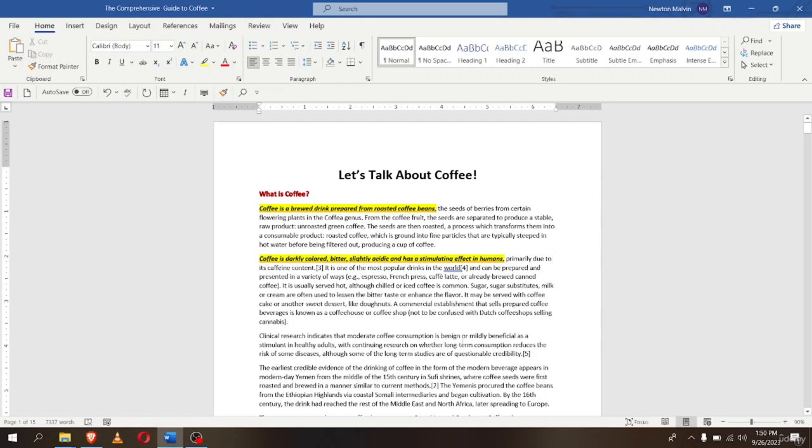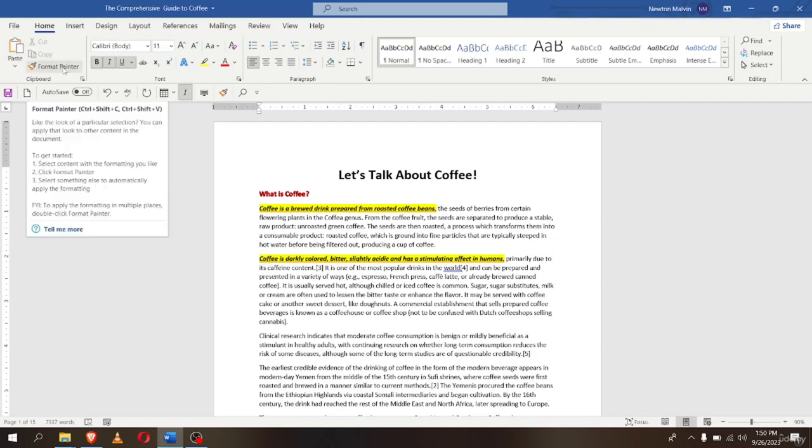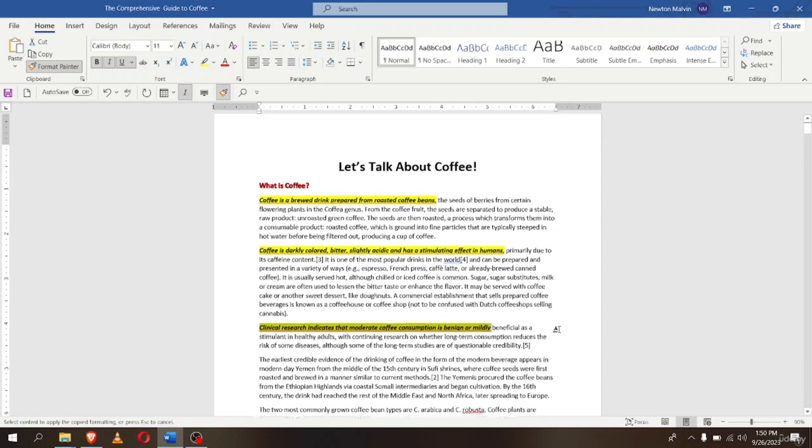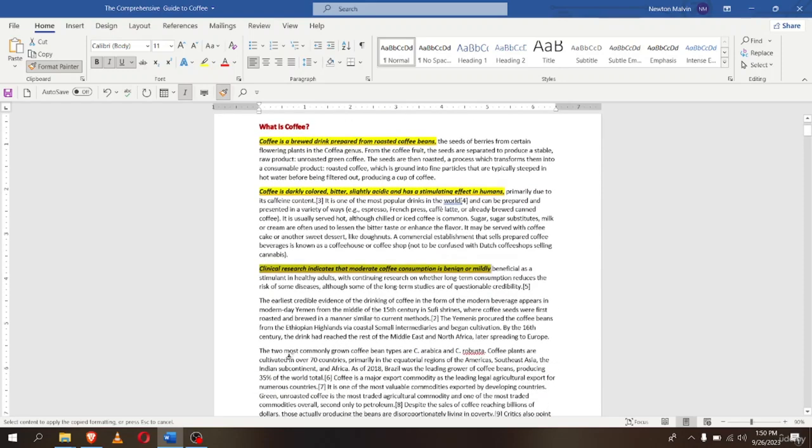Now there is another way where you can do this with multiple sentences. For instance, if I go ahead and click on this here, and now if I go to Format Painter and double click on the Format Painter, let's say I want to format paint this line right over here. Now you notice that my paintbrush is not gone, it's still there. Okay, so I can actually go ahead and paint on this sentence as well as I can paint on multiple sentences if I want, just like this.